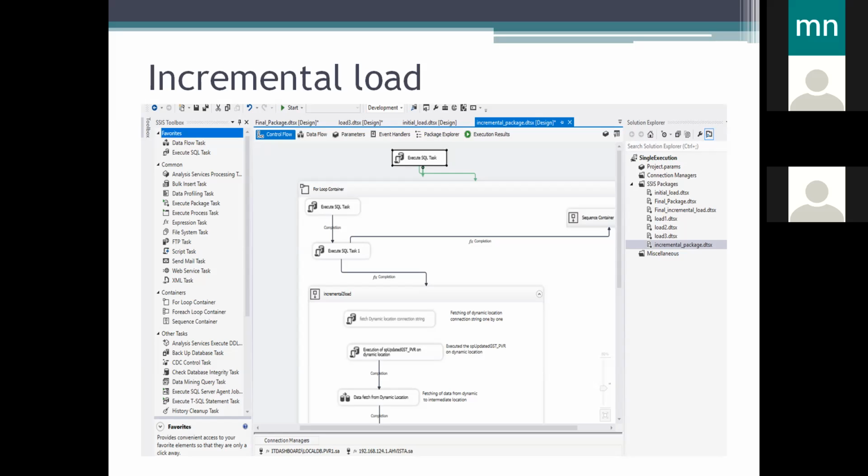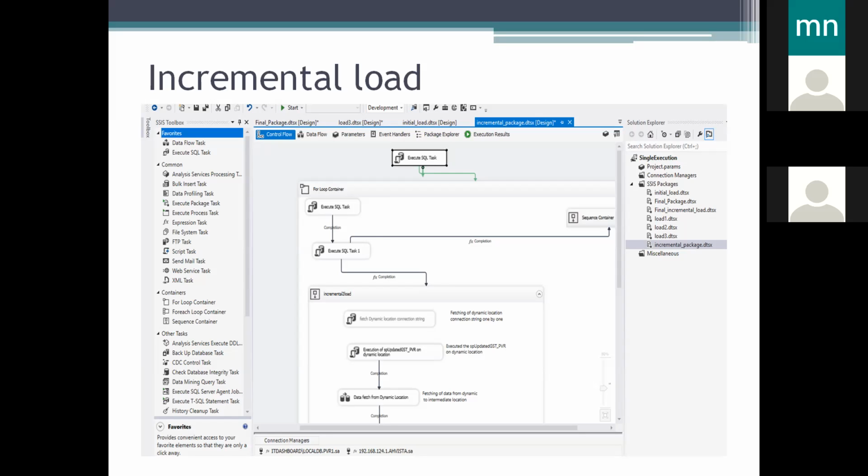Again, we start the loading process, from one location to 6 locations, with the same process. We fetch the maximum count, set the for loop container, calculate 2 parameters and 3 parameters, and try to reload the data.